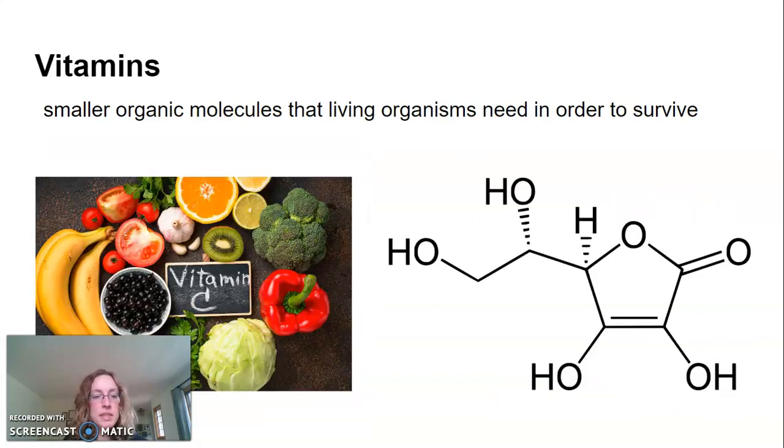And then finally, vitamin C is another water-soluble vitamin. Notice it has lots of oxygen atoms and alcohol groups that make it water-soluble, and so that's why you might find vitamin C in things like orange juice or in fruits or vegetables that have a lot of water content to them, like tomatoes or bell peppers and things like that. So that's just a quick introduction to lipids and vitamins.